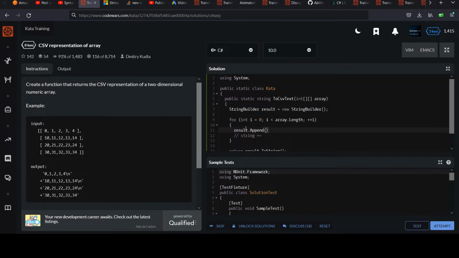We're making a method call because it's what the string builder offers. And now for the next part, when I say something like array index i, when we start, i is 0, so it's going to give us this line right here. Array index i is going to be this whole subarray. That's what that expression means.